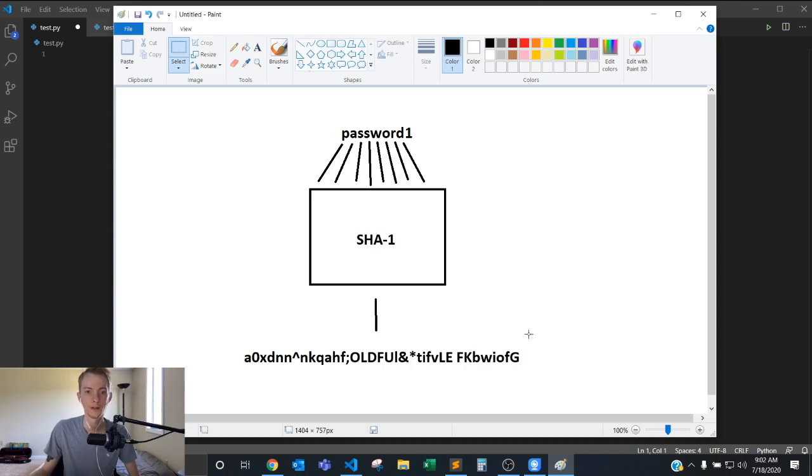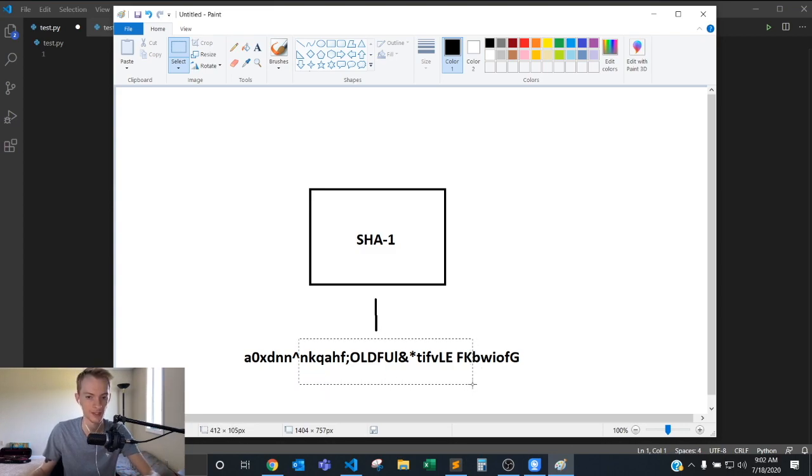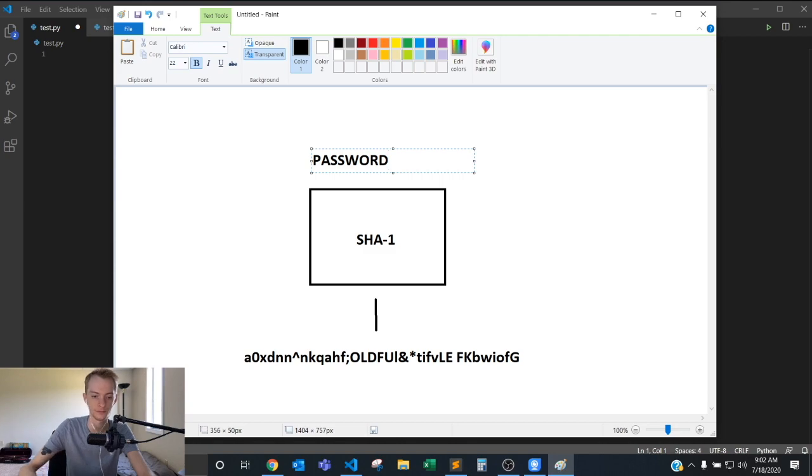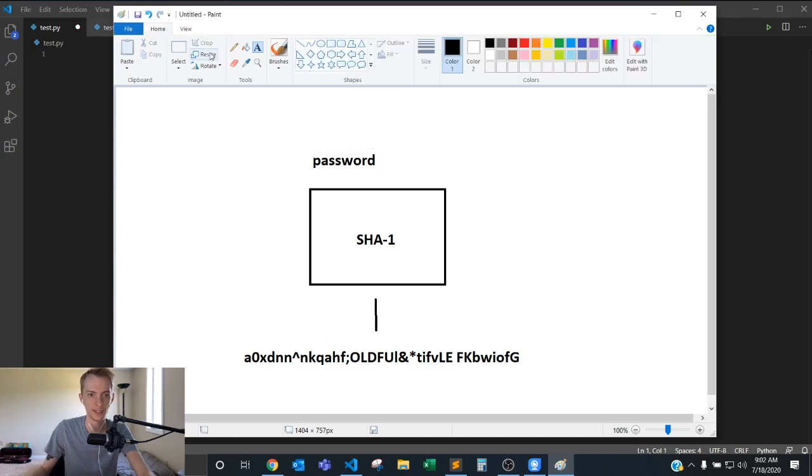However, the problem with SHA-1 is it's not salted. Now, if you don't know what salted means, that's okay. Salted essentially means that you can think of it like you're sprinkling salt over the middle of this, like this section right here. Just as an example, this isn't really what salting is, but it jumbles that up every time. So what I mean by that is if you put in password again, if I can spell it. So if you put password in again and put it through the SHA-1 algorithm, you will get the same hash as you did before.